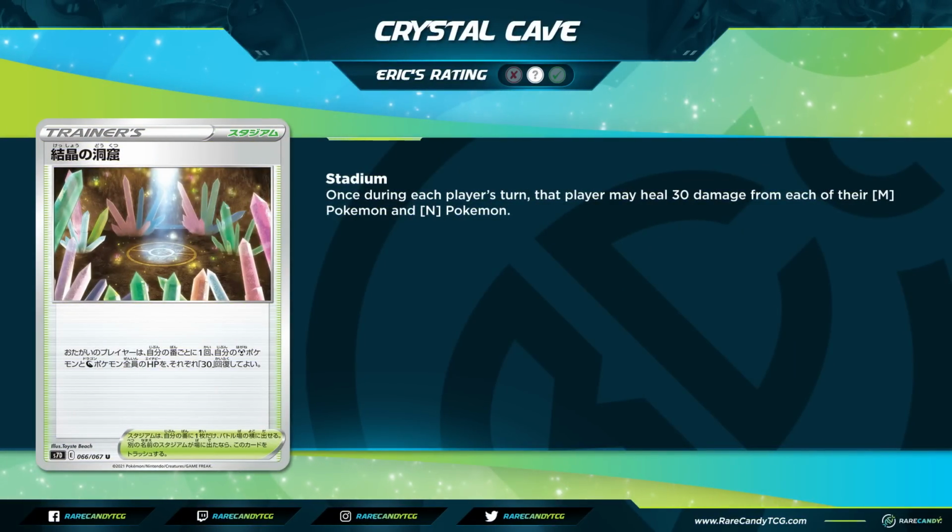Alrighty guys, next up we have Crystal Cave. This is a stadium that says, once during each player's turn, that player may heal 30 damage from each of their Metal and Dragon Pokemon. This is actually a very similar card to the old Rough Seas, which did this exact same thing for Water and Lightning Pokemon, and that was a card that did see play, so again there is some historical precedent for Crystal Cave to be good.